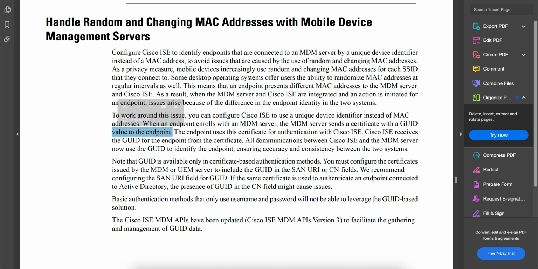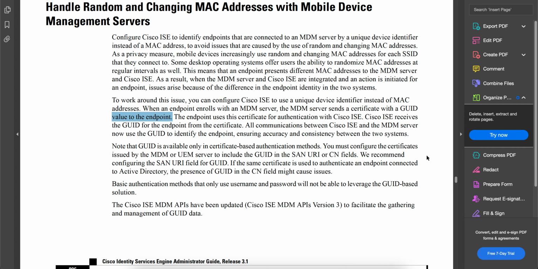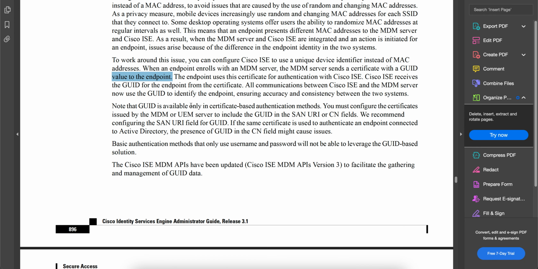The endpoint uses the certificate for authentication with Cisco ISE, and the MDM server now uses the GUID. Note the GUID is only available in certificate-based authentication. This is the most important thing. So you must configure the certificate issued by the MDM server to include the GUID in the SAN URL, or in the SAN field.